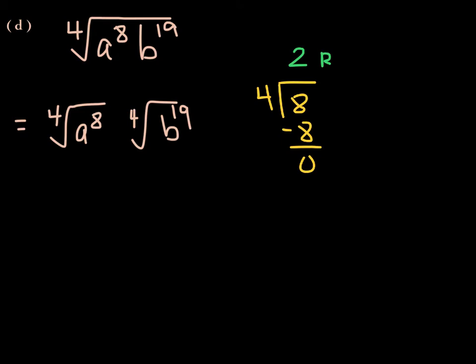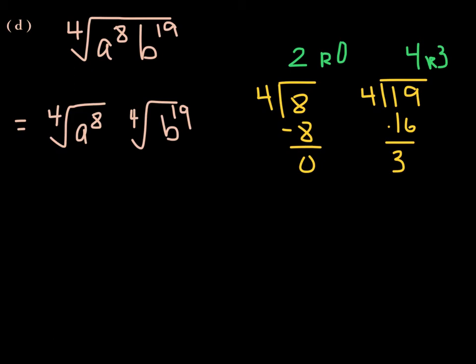Let me make that look more like a 0. How about that? Okay, and then also divide 19 by 4. All right, 4 goes into 19 4 times. 4 times 4, of course, is 16. So then you have a remainder of 3. I wonder if I can fit that in there. Remainder of 3. Okay, so here we go.